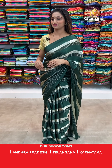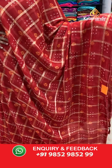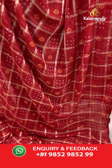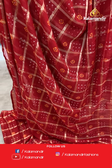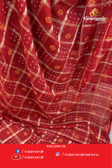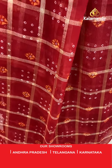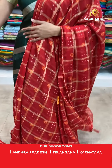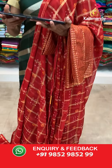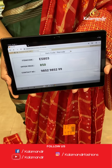Let's see the next saree — same pattern which I showed you last. Pretty red color — very gorgeous red color with a shibori print all over the body and the lace border here. The pallu same as saree. Beautiful red color blouse piece. The item code is ES803, the offer price for today is 850 rupees.